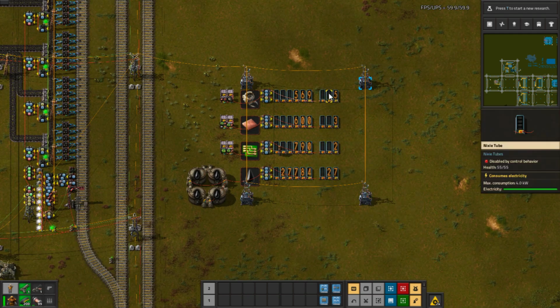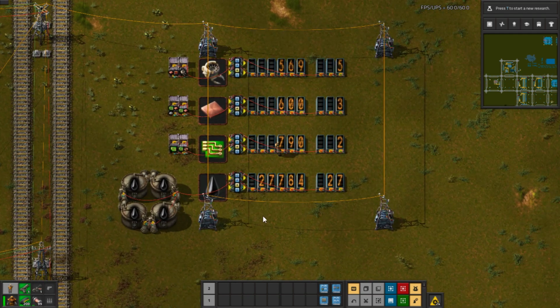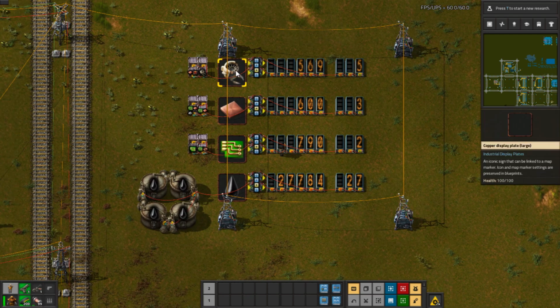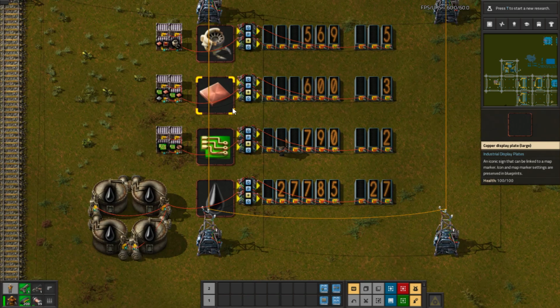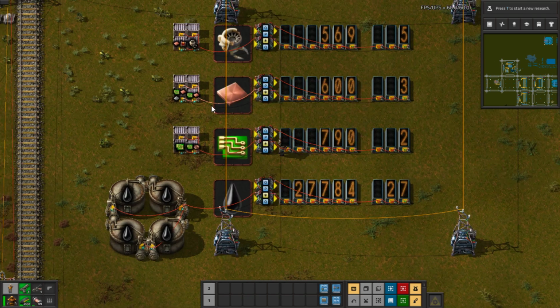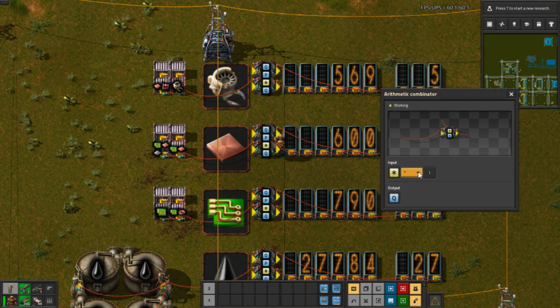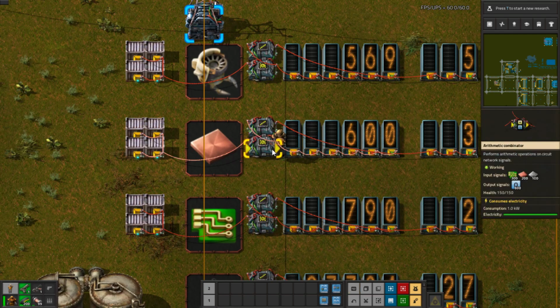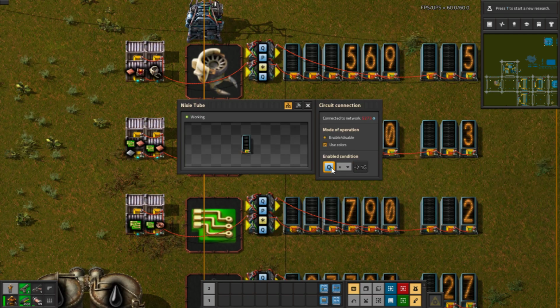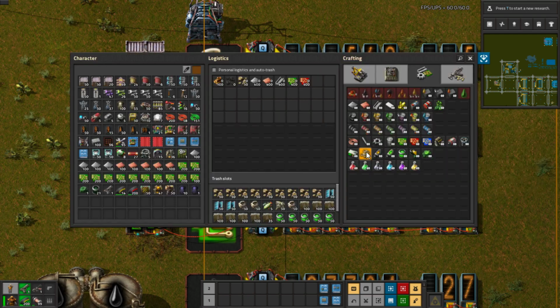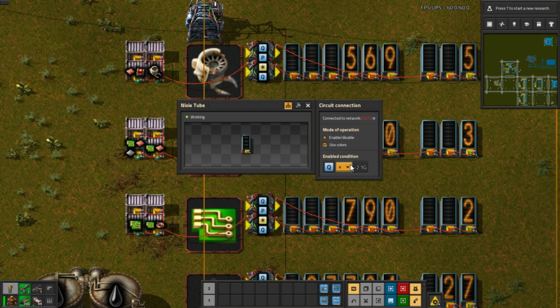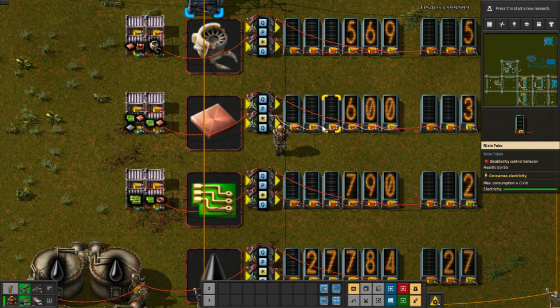So this is the very simplest way to show yourself what the stuff you are having is, an input over here. Just make sure to add those into this arithmetic combinator, multiply them by 1, everything, and then output as a Q. This Q will be displayed over here, so we are going to show Q greater than 1. We just need to do it for 1 only, and then that value will be shown over here.